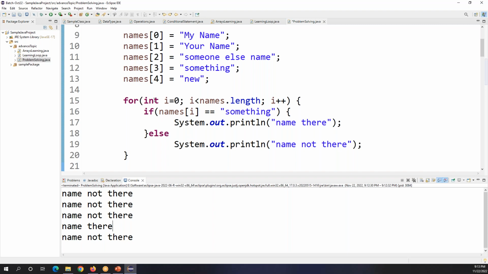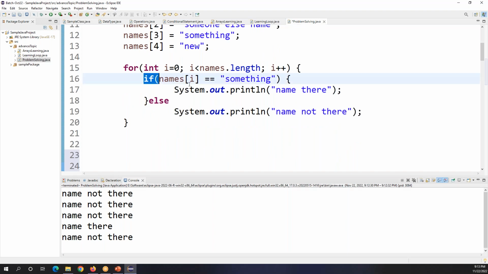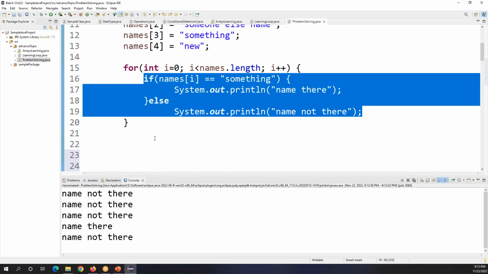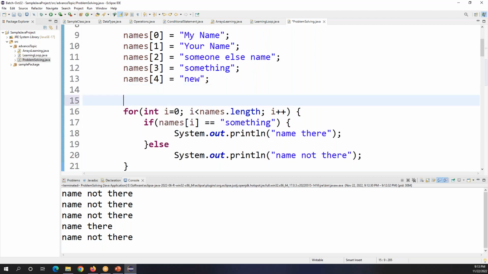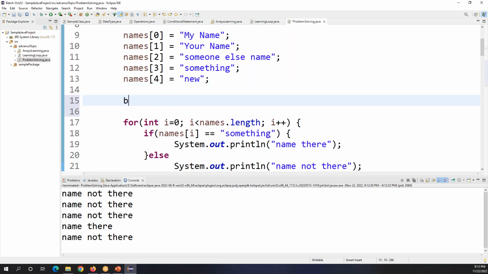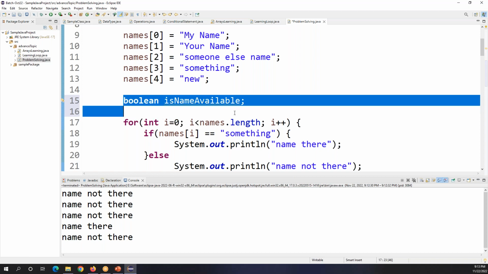So in this kind of situation, what we do is we do this if else part outside. We check that outside, but here what we do is we use a boolean variable, like isNameAvailable, something like that. It depends on you. So I will keep this boolean variable.